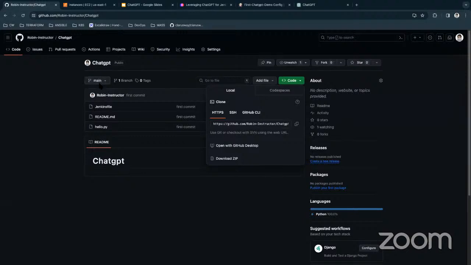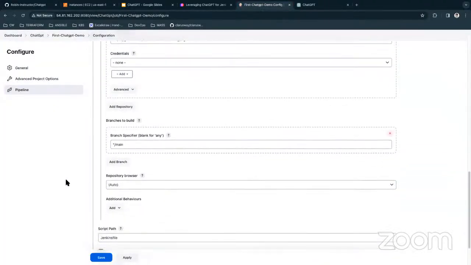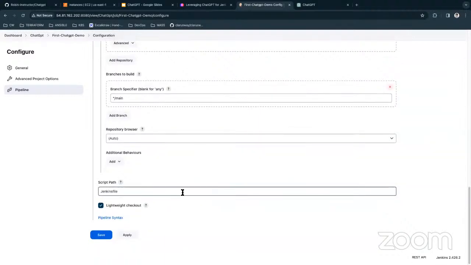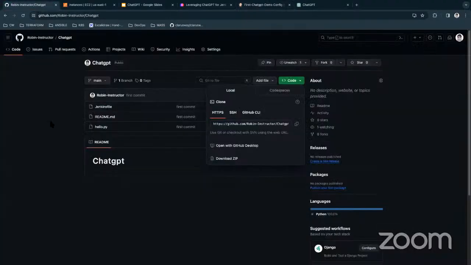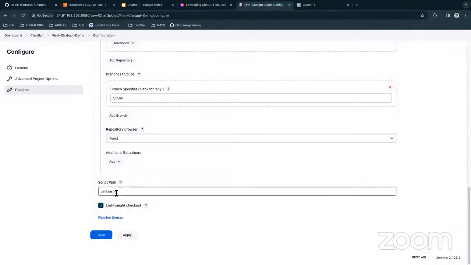Okay. So since I am on the main branch, I need to be just putting it here as well. So the other part could be staying the same. It will affect nothing, I told you. So the script path is kind of important, because if you put the configuration in Jenkinsfile as the Jenkinsfile name, if you have given Jenkinsfile to it, you need to write Jenkinsfile here as well.